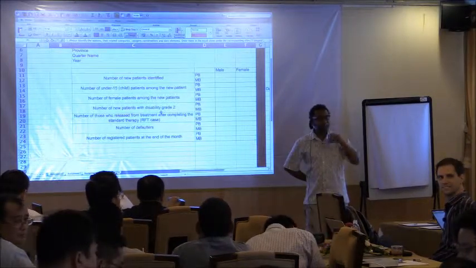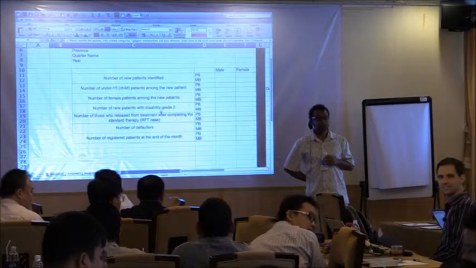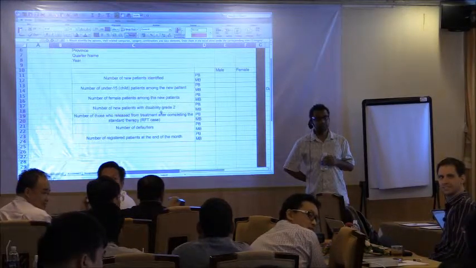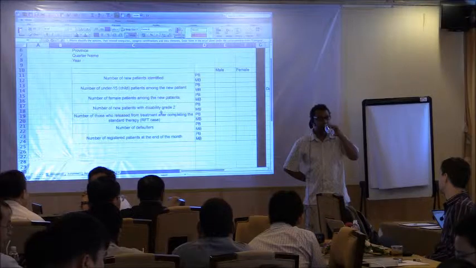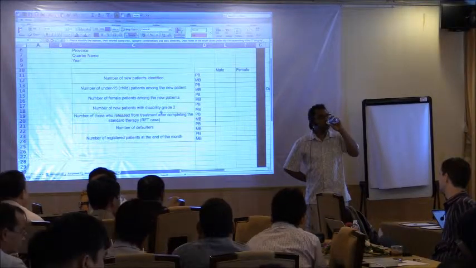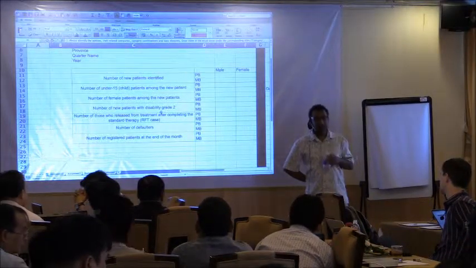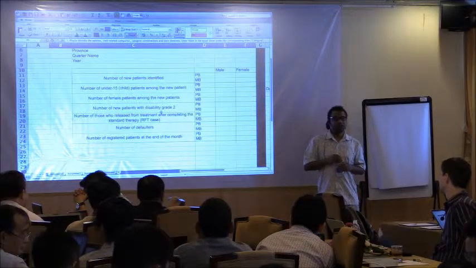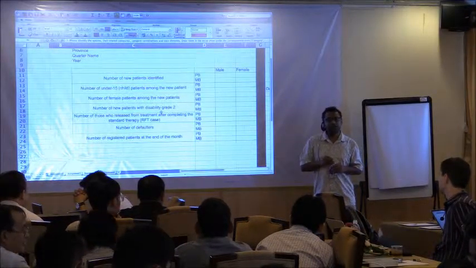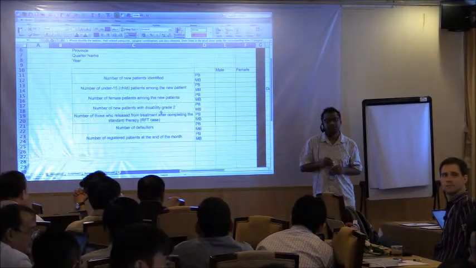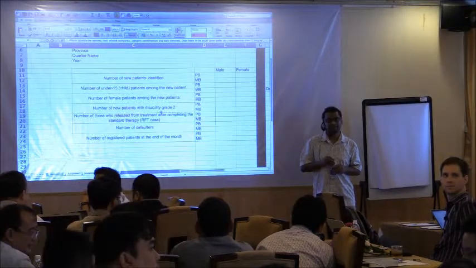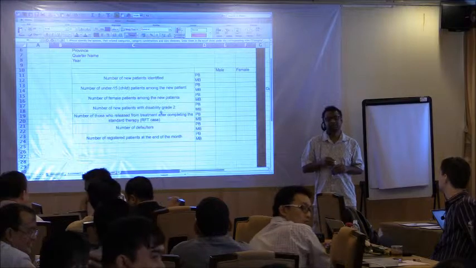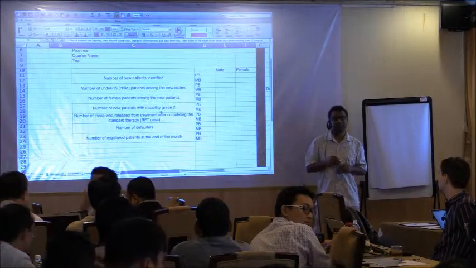Number of babies protected from neonatal tetanus at birth should be equal or less than the number of live births. Live births reported or registered. But what is neonatal tetanus? Yes.